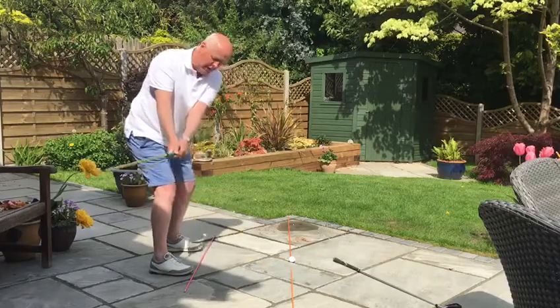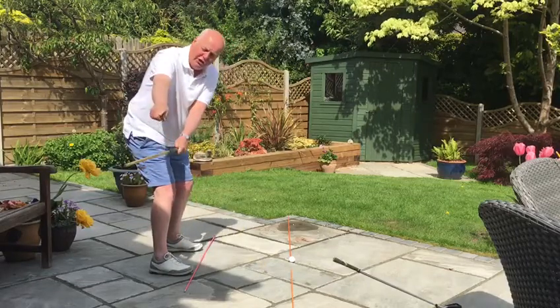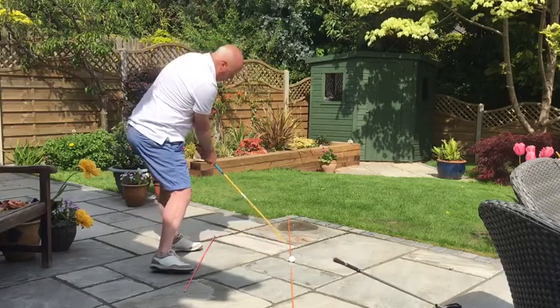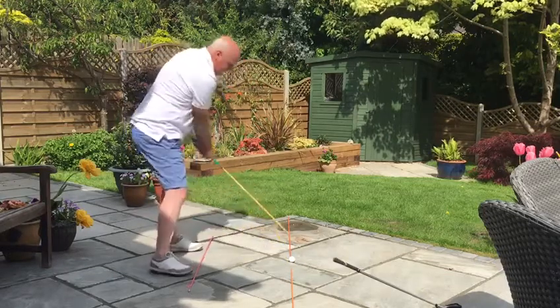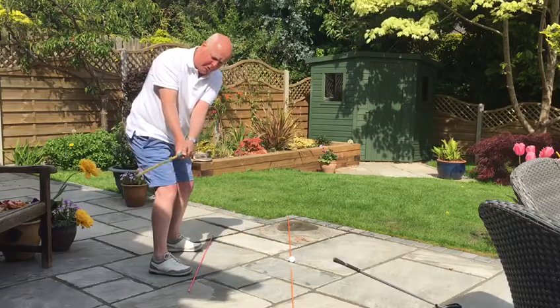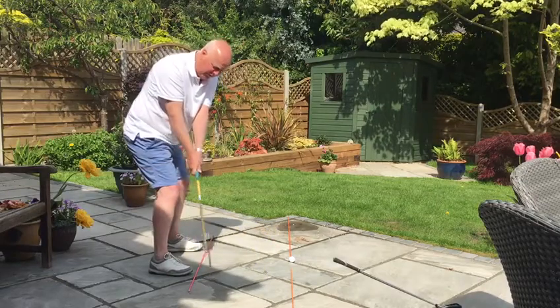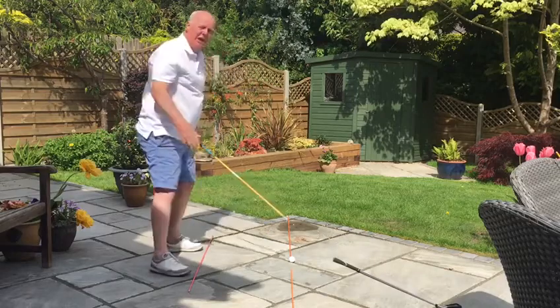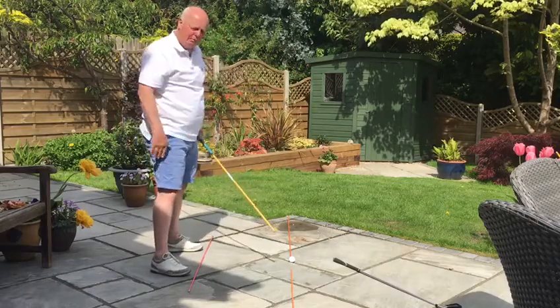Then I can trace this end down the line of that stick, pointing at the stick all the way through. I'm going to move it there, because this end is lowest, pointing it at the target line, strike the golf ball and through. That's giving me the right path.